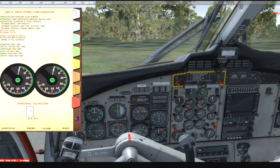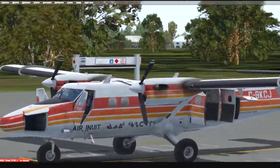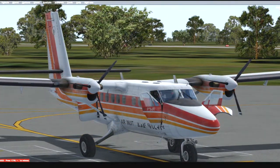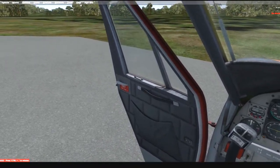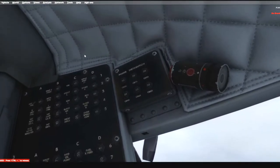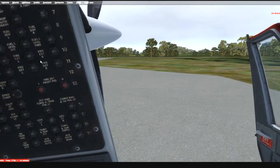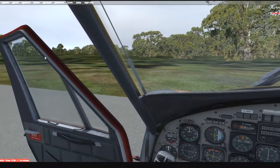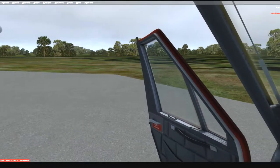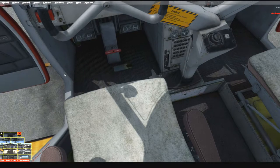Let's go ahead and set it to cold and dark. You can also open up all the doors from this menu, which is pretty cool. And looking inside, I can see there are a whole bunch of circuit breakers I didn't notice before. There's also a door — when you're on downwind turning to base, your visibility back here means you really can't see the runway. Let's go ahead and button those up.